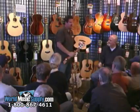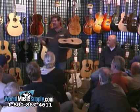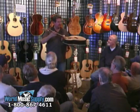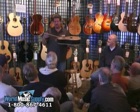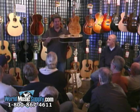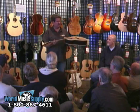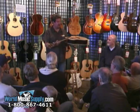Borrow the neck back. The most critical part of the playability of your guitar is what's called the neck angle. That's the angle that the neck joins the body. I'm going to exaggerate it here for a second. If it's too low, the strings are going to be really high off the fretboard and hard to play. If it's too high, if it's the opposite direction, the strings are going to be laying on the fretboard and buzzing. You're not going to get much tone or volume out of the guitar.